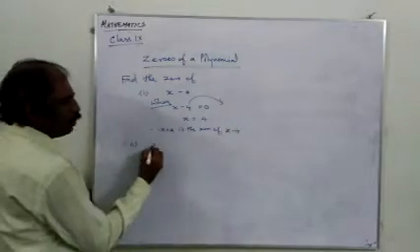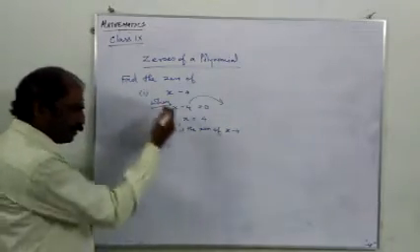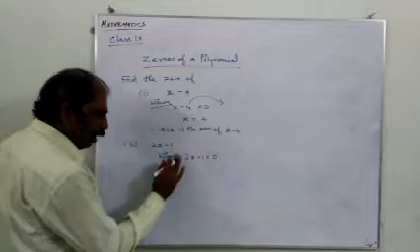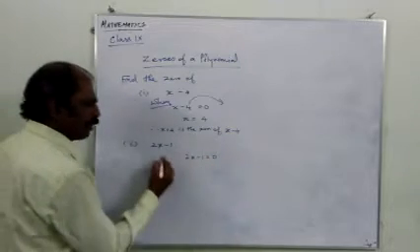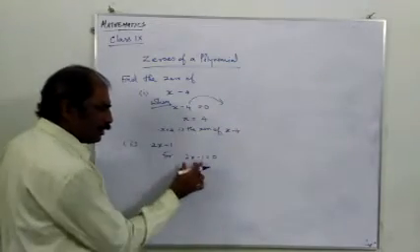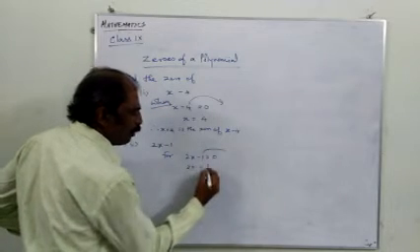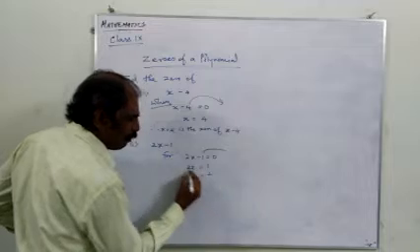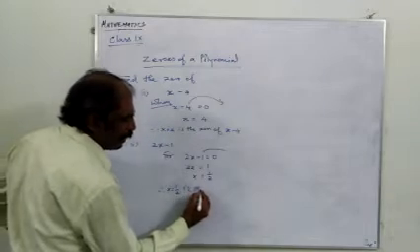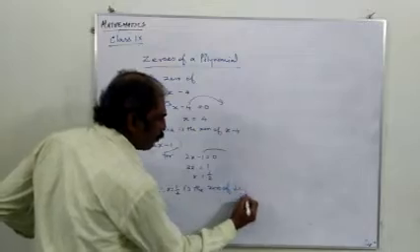Suppose you have the polynomial 2x minus 1, where you have a coefficient here. Then when 2x minus 1 equal to 0, this is to be 0. When this is 0, we need 2x equal to 1, and the value of x equal to, it goes there, 1 by 2. Therefore, x equal to 1 by 2 is the zero of the given polynomial 2x minus 1.